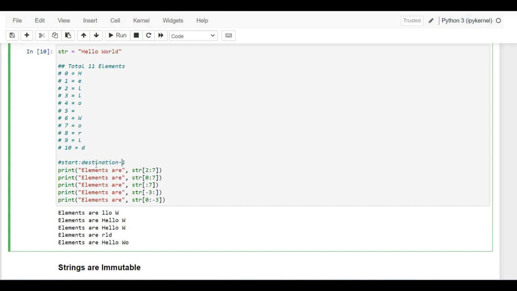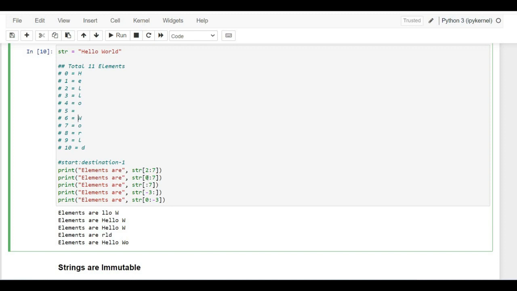So it's end minus 1. This is how Python works. It's a little confusing, but when you start using it more and more, you will understand how to do the slice and dice and how to put those numbers. So the simple thing is: pick the element present in location 2, and pick all the elements from location 2 till 6, because the end we have given is 7. From 2 to 6, the elements present are L, L, O, space and W. So this particular str[2:7] will print this value LLO space W.